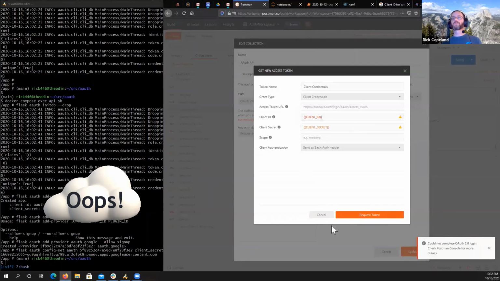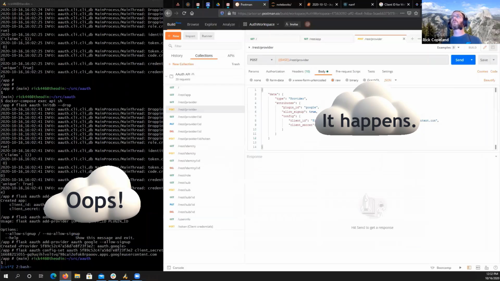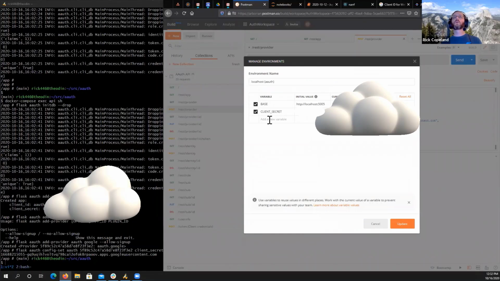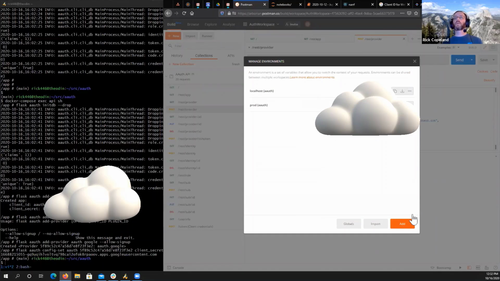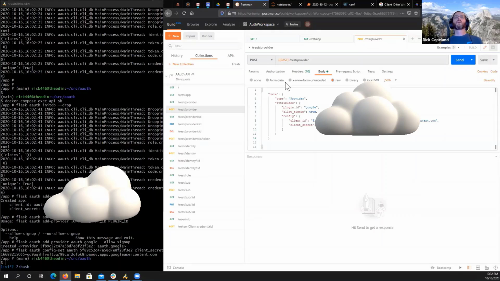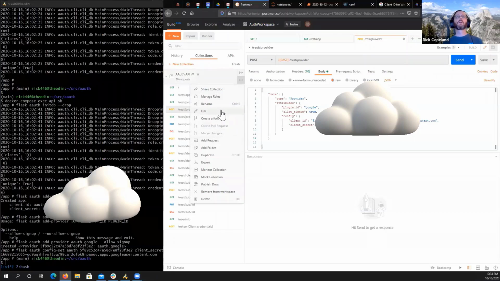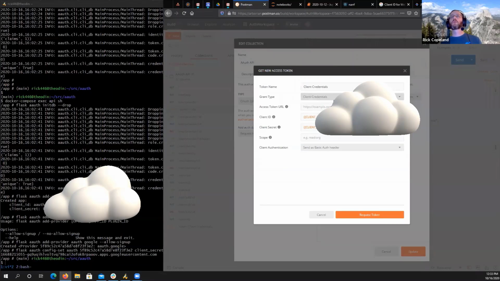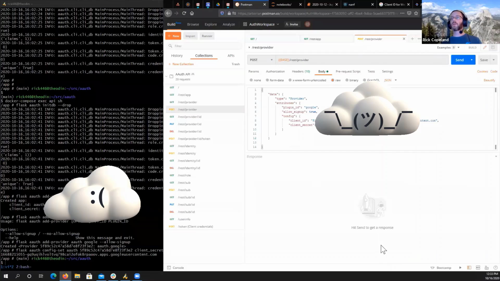This is going to fail because I didn't set the variable. So let's try this again. Oh, that's so sad. Not sure what I'm doing wrong here.